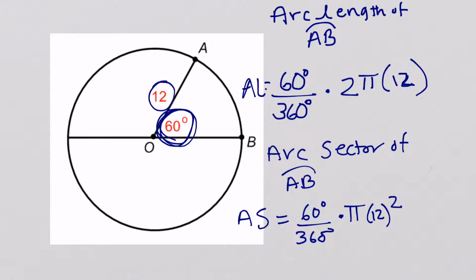So, today's lesson is just going to be practicing this. Can you find the arc length and can you find the arc sector? They are related to 2 pi r and pi r squared, but we're talking about pieces now and not the entire circle. So be careful when you read the instructions. Make sure you're finding the right information. Okay. So, the last thing I'm going to leave you with is just the formal equations, and then I'm going to give you some work time.